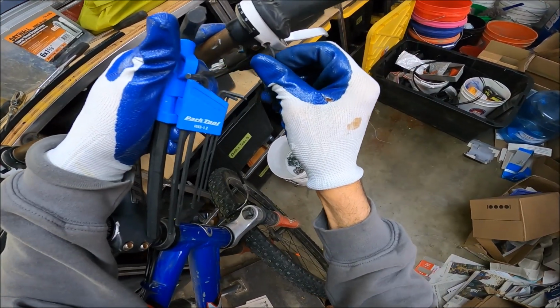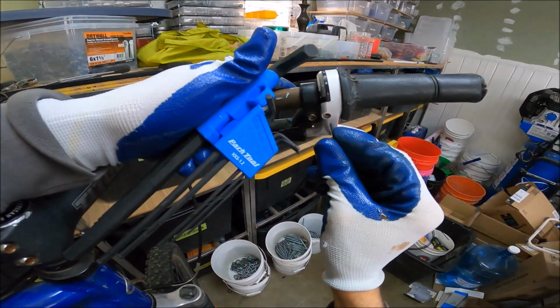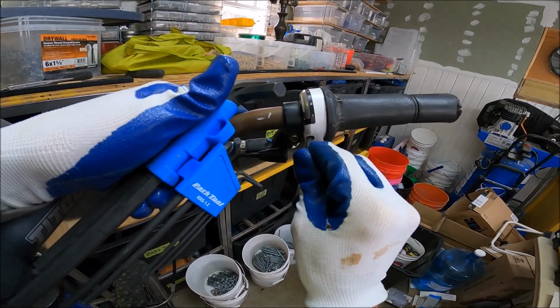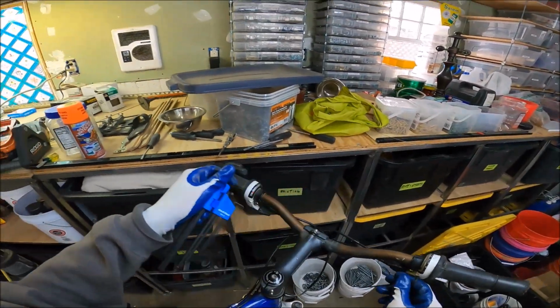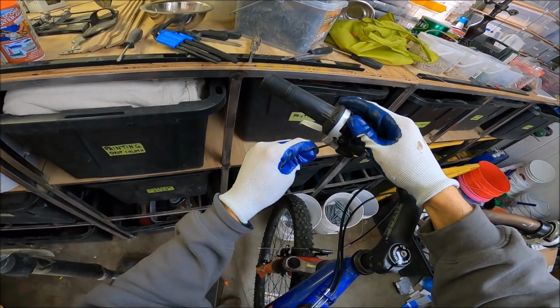All right, do it right, slide it in. I don't know if you can see a damn thing. Okay, there you go. We're just gonna get in there. Okay, so one loosened. Yeah, there you go. Put them over there.